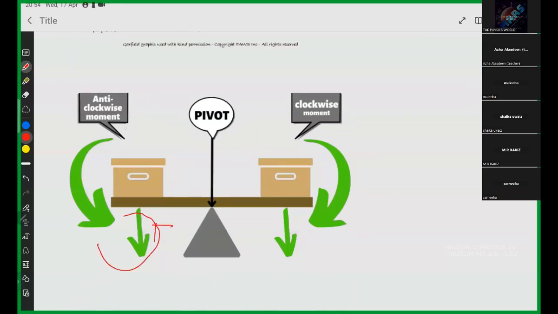That is clockwise. Here, sorry, this is the anti-clockwise, if it's rotating like this. So this side, when it's rotating this way, you have the clockwise. So what is the relationship between the clockwise and anti-clockwise moment? Both of them are equal. So clockwise moment equals anti-clockwise moment. So using that also, there are some questions from the solve.